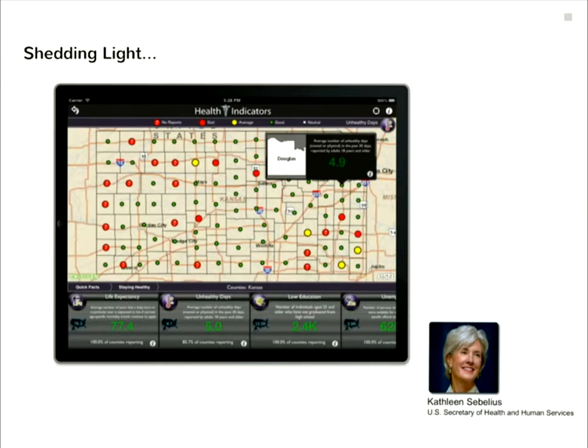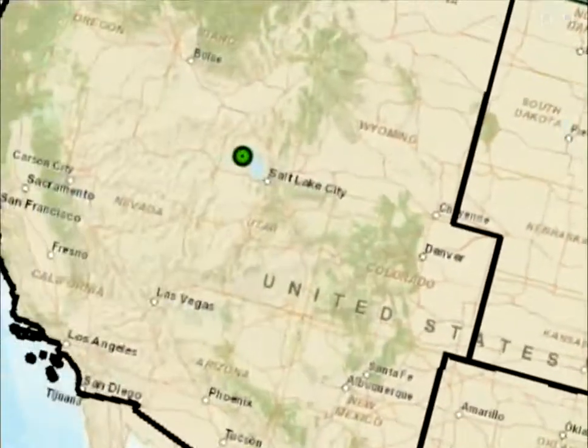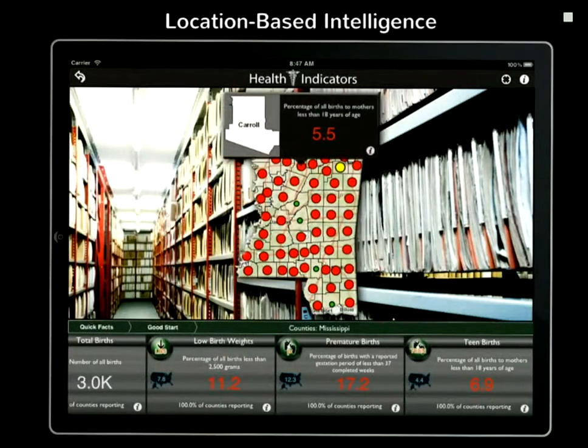So through informational design and the integration of GIS, we're able to visually access data that was otherwise difficult to access or difficult to understand. So this exploratory tool enables someone to browse information geographically and focus on what's important, and that's what the data is telling them. So this really enables an executive or an elected official to make decisions. And this might be a change in funding focus, a policy change, additional data liberation, or it might be as simple as figuring out where to hold an event based on how well a specific indicator was reporting. And with that, I'm going to go ahead and jump into a live demonstration of the application.